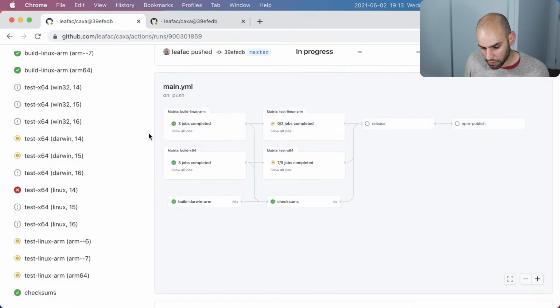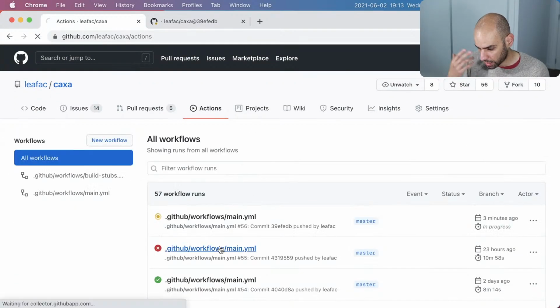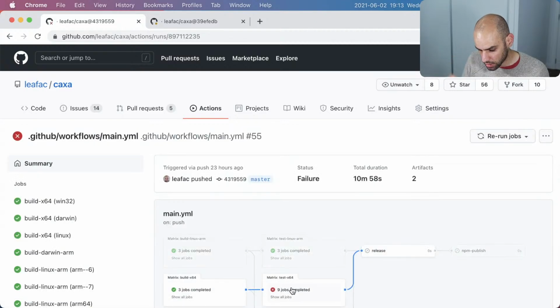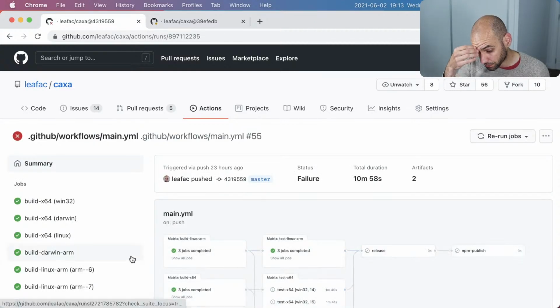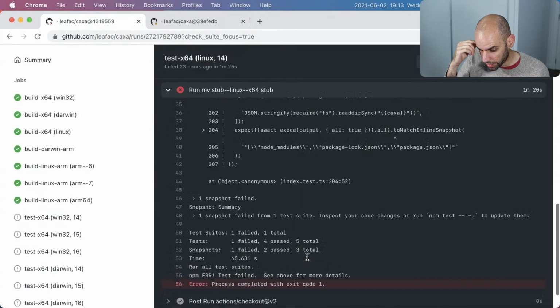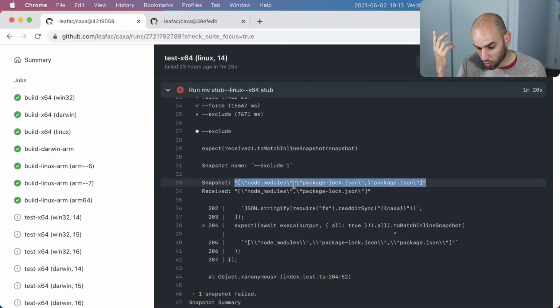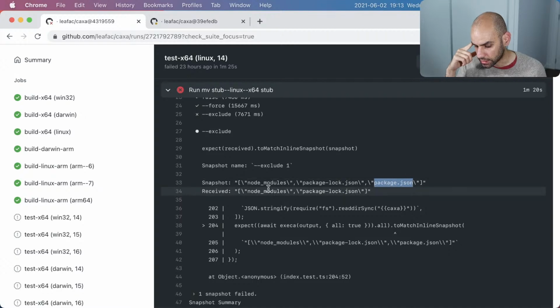So let's go to the previous failure, and I will show you the thing that I keep bringing up. These tests failed yesterday, and they failed because they list the directory, but in an old version of Node 14, the npm that comes bundled with that doesn't create a package.json if one doesn't exist, but it does create package-lock.json.